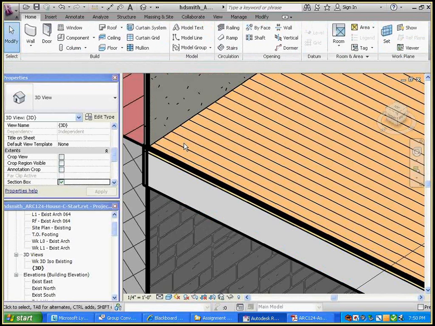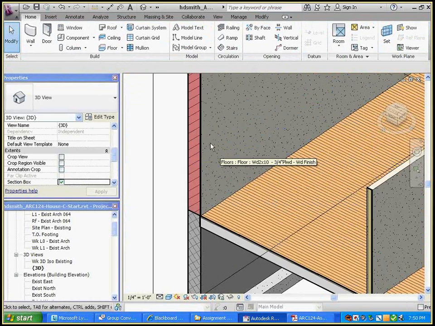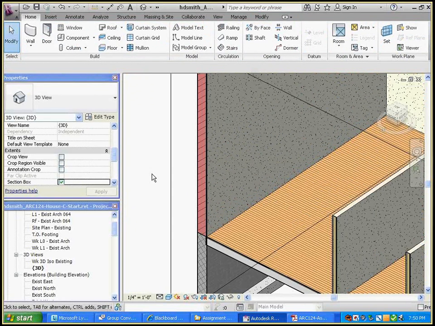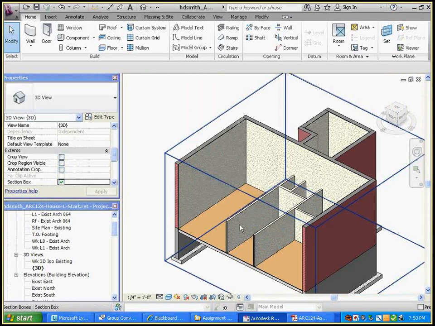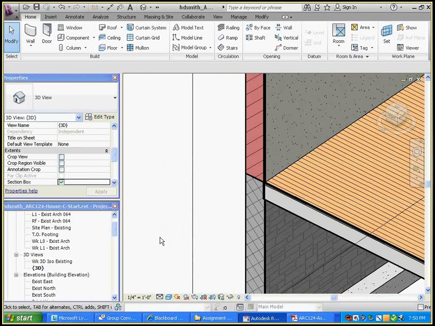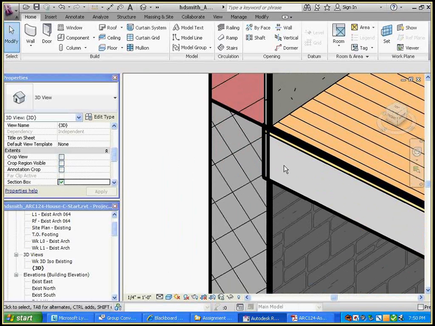But the Nancy Reagan question that I said no to, there was also, when we get to the second floor, it will ask another question that we actually want to say yes to. And that question is, do you want to join geometry between the floor and the walls? It's not smart enough to know that on the first floor because it's actually overlapping the foundation, not the brick wall. And since the foundation is on another level from the brick, it wasn't smart enough to ask if I wanted to join that.